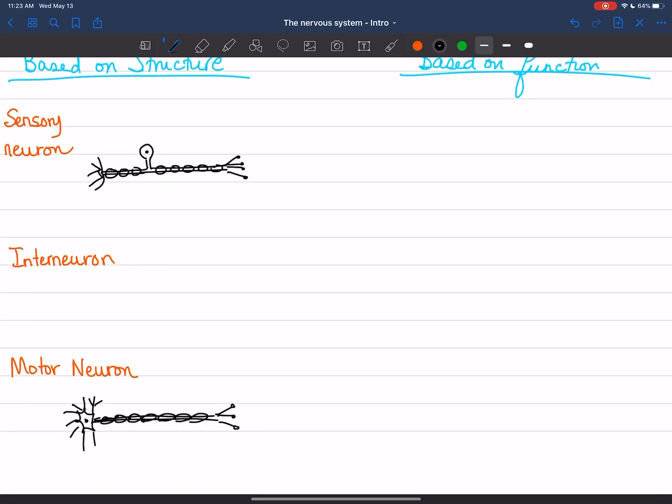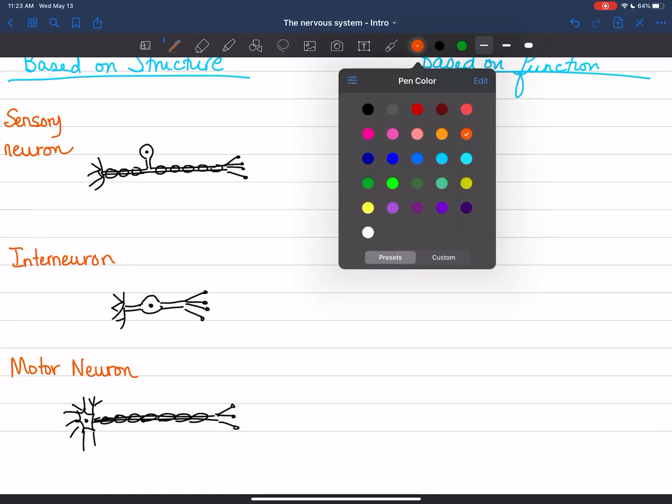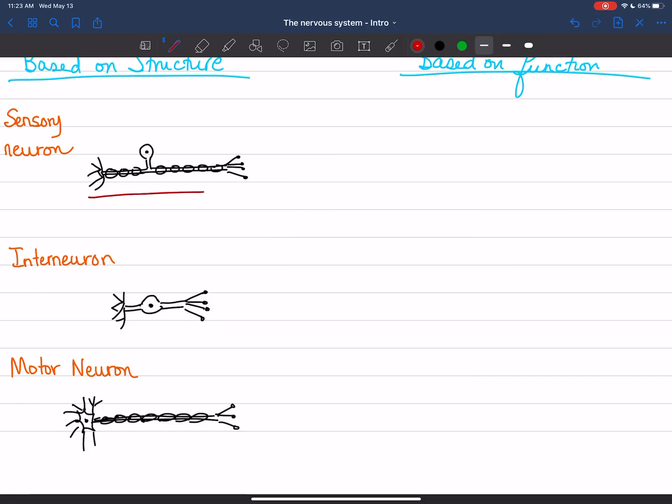And when it comes to an interneuron, again, I'm going to have my dendrites and axon, usually pretty short for interneurons, and then usually unmyelinated for interneurons, and there's my synaptic knobs over there. Again, the direction of impulse is always from dendrites to synaptic knobs, dendrites to synaptic knobs. That doesn't change. So they do look different, okay? And also based on function, they're going to be different.